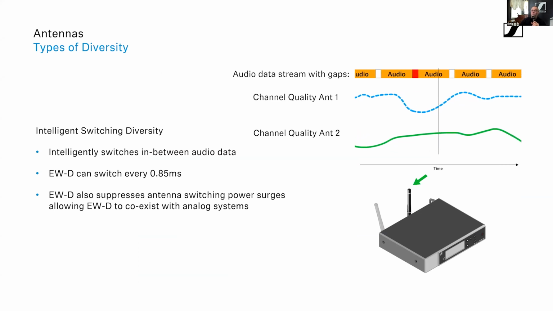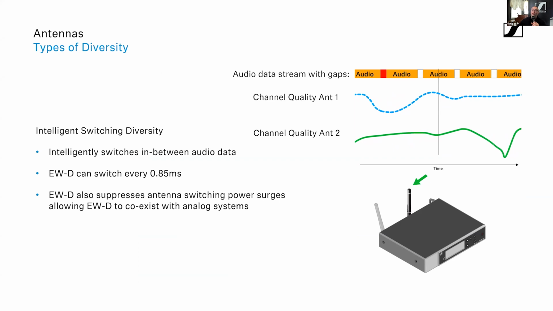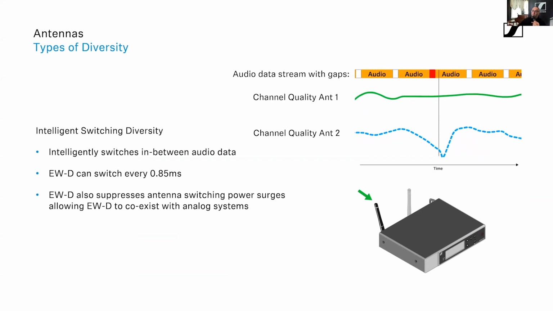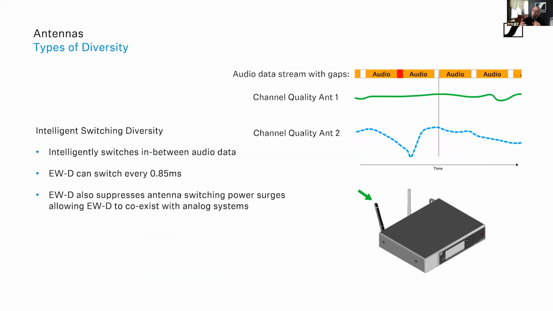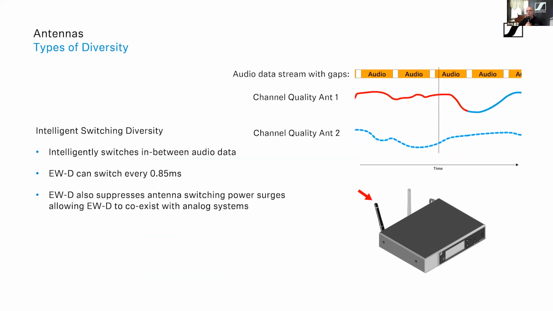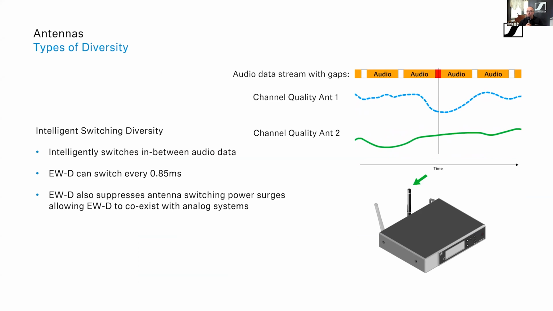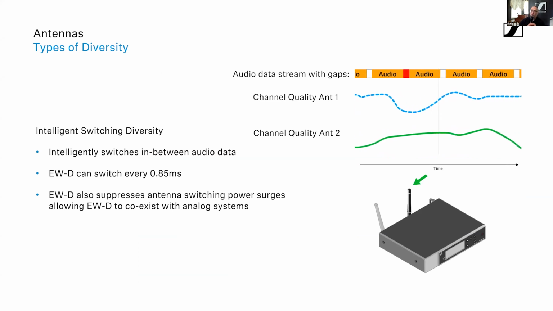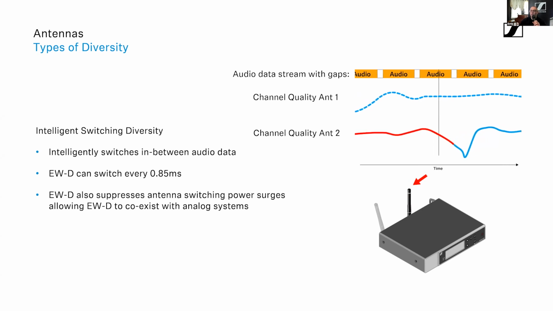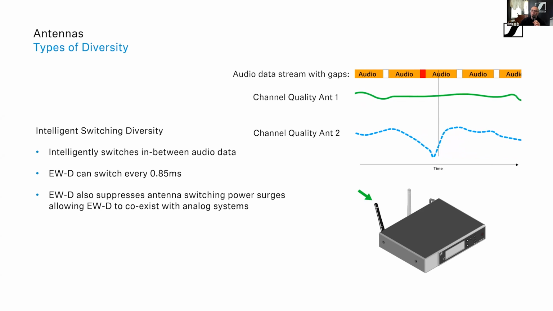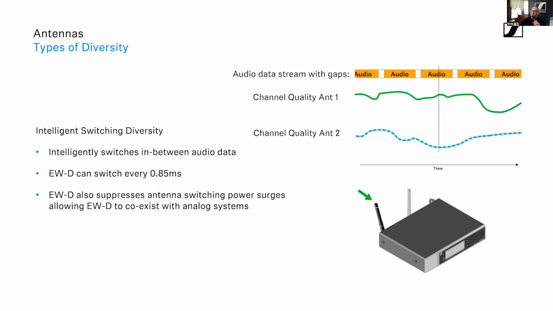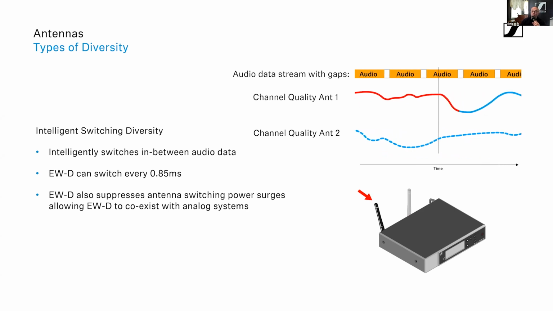With the digital system, we have a data stream that is coming across to the receiver. There's a constant stream of audio data that we have coming across with the time code. Now, not all of the data that's being sent is audio. There's other data there. There's battery information, there's headers, there's all sorts of other information that comes across. And there are small little gaps in between the audio. So what we do is intelligently track the audio. We figure out exactly where it's going to be, and we only allow the system to switch inside of those little headers. Now, they happen extremely often, and we can have them happen very, very quickly.